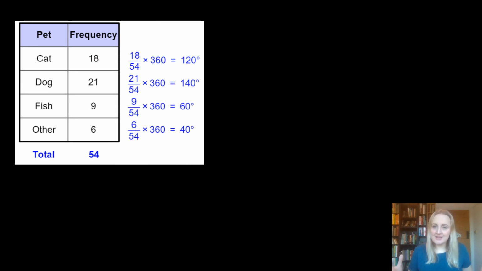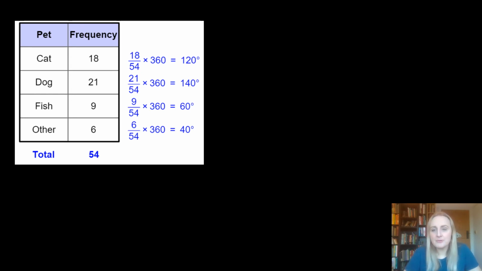So when we're teaching students how to construct a pie chart, we do have a big decision to make in terms of what method we are going to teach our students. Now, there's a whole load of different methods for working out angles, and they're all equivalent, of course, because methods in maths are all equivalent. They're just different approaches or different procedures to get to the same solution.